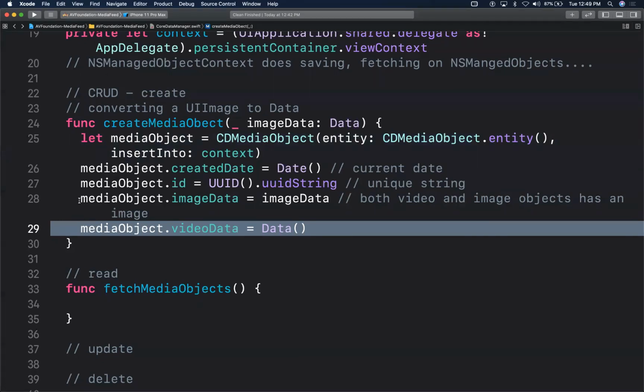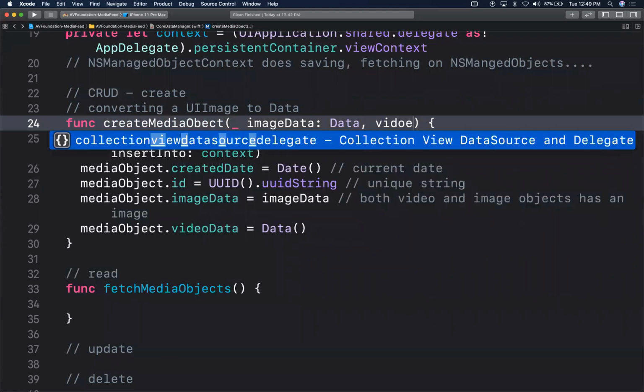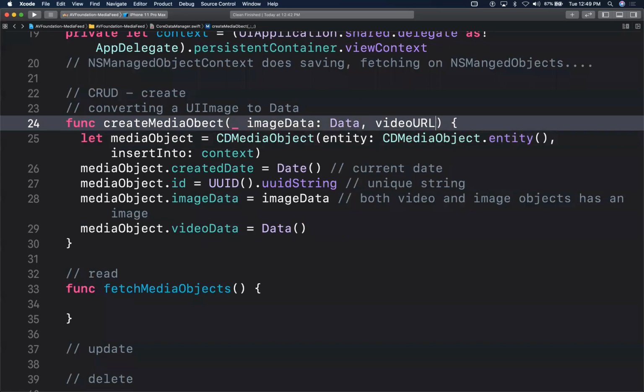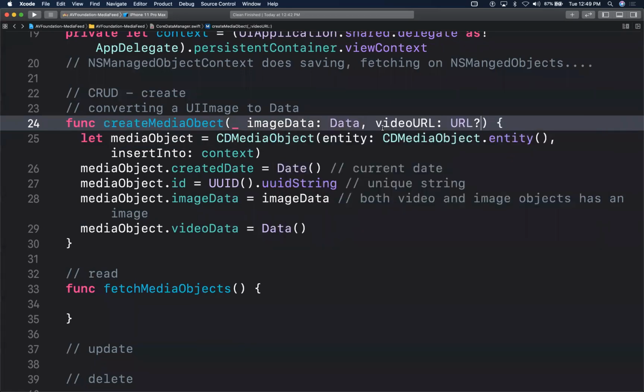But we'll still be able to create something because we have an image data. Exactly, but we need more, right? Like we need a video URL. Right, so video URL is of some URL, which is optional. Why is it optional? Because the images won't have a video URL. Exactly, very good. So this is why it's optional here.